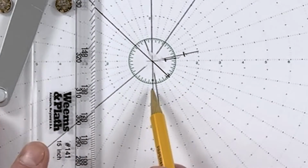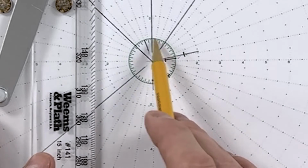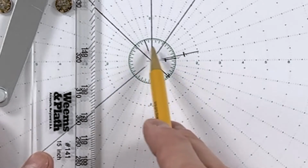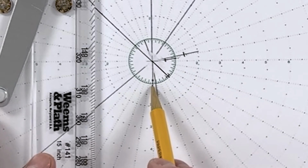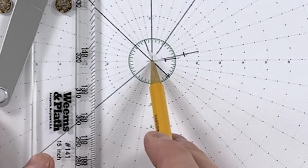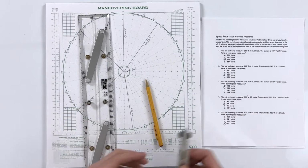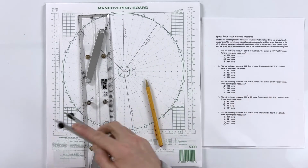This outer ring is 2. This solid outer is 2, and you'll notice it has tick marks on it for the degrees as well, which are helpful. You know you're on track. So I just bring it out to 2, a little past 2, and then we get the speed or the drift of the current at 1.7.